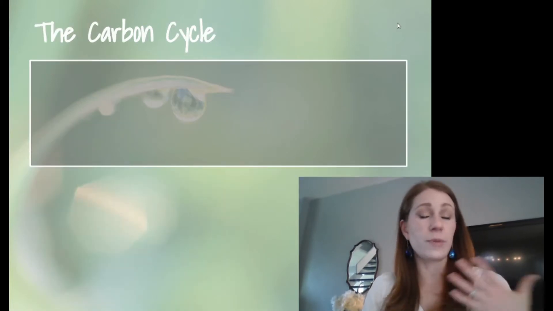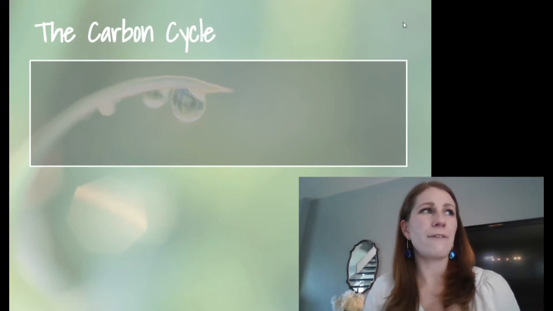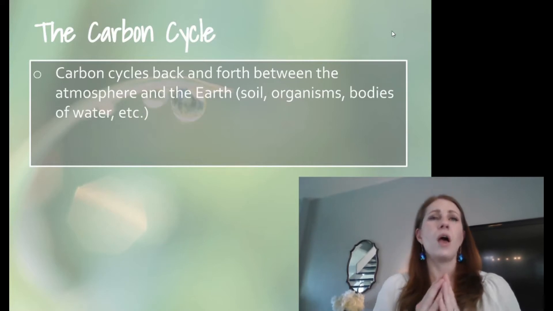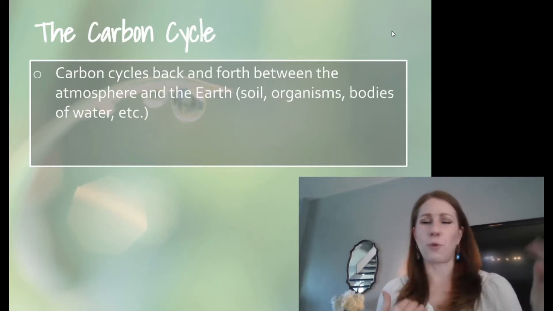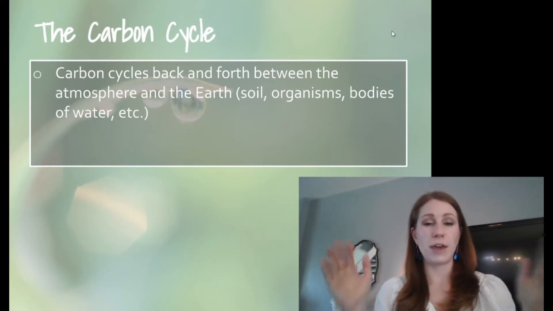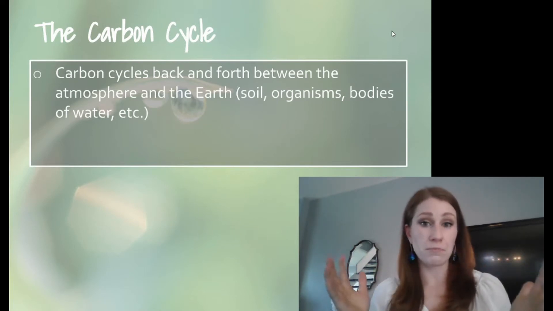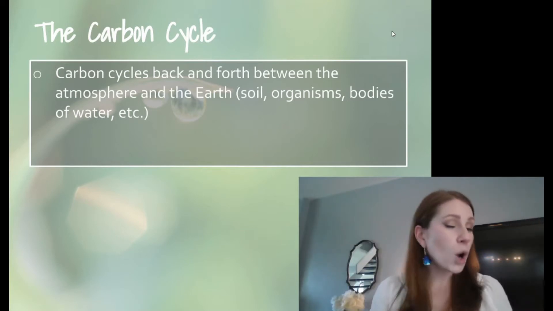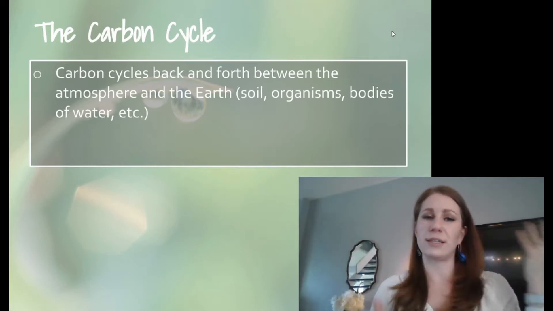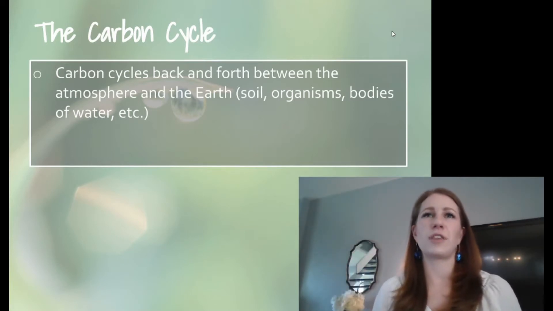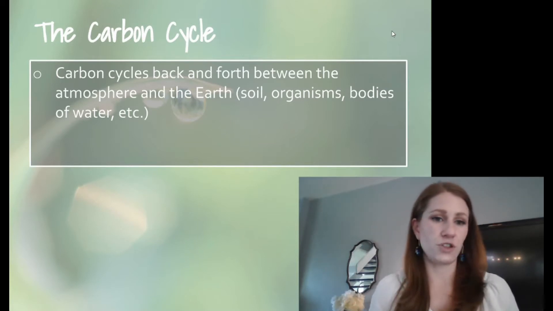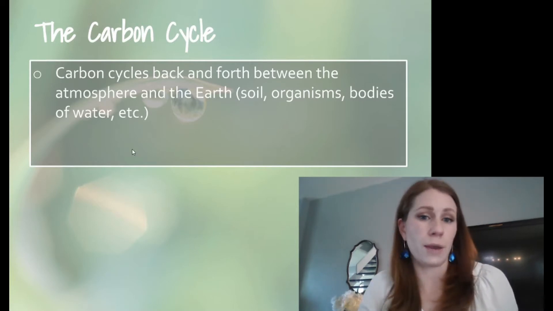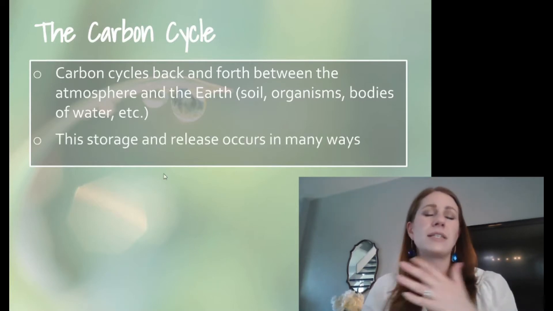Now we're going to talk about the carbon cycle first. I find this potentially more complicated, and I'll explain why in a minute. Carbon goes back and forth between our atmosphere and the earth often. There are things that we do that release carbon, there are things that occur that trap carbon, and it's a constant cycle. It's not so much that we can personally do a whole lot to change this, but as humans we are contributing to it a lot, and it happens in a lot of different ways.